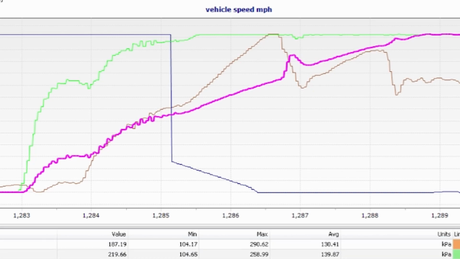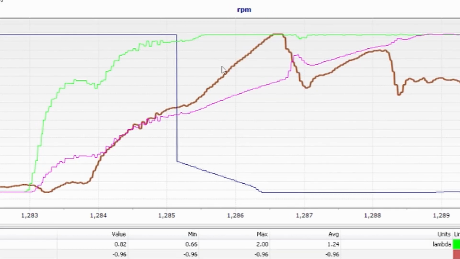And then let's see, we go back to our RPM. You can see your plateau, and then once the converter locks, it's a linear progression in RPM until our 2-3 shift, which is once again right there. You can see RPMs drop, and then you're in third gear and take off again. All of this is exactly what I thought it was. This is directly correlating to how the converter is locking up and where it's locking up in time.